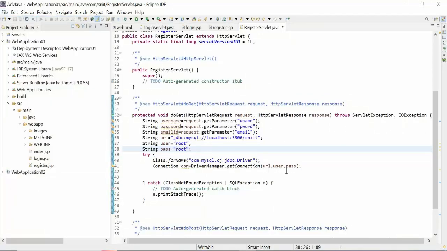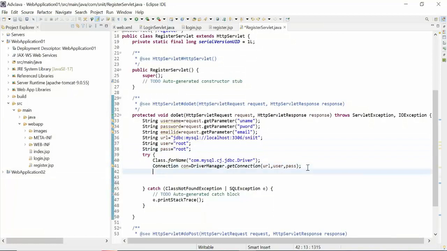Now, once the connection has been done, we already have some of the values which are taken from the user. Now, what are we supposed to do? We need to send it to the database. Now, in this place, I need to create a query. What query should I create? Like this string SQL which we created yesterday. What will be the query? That will be in double quotation marks like this. How can you insert the value?